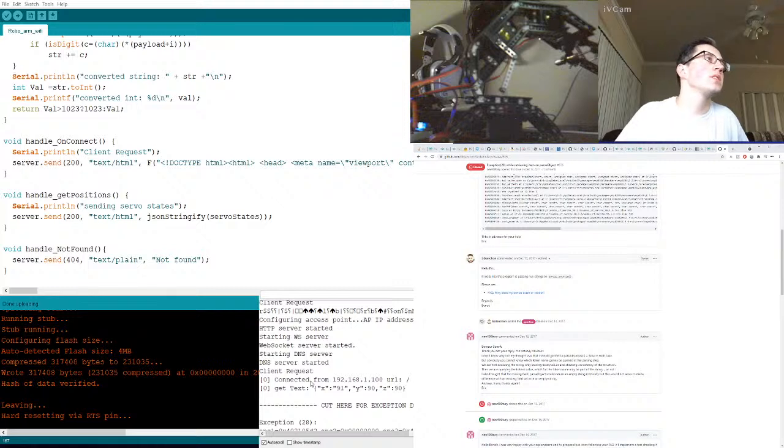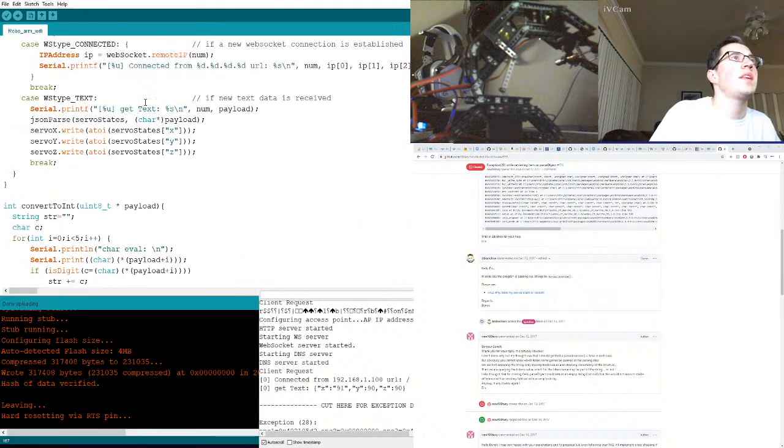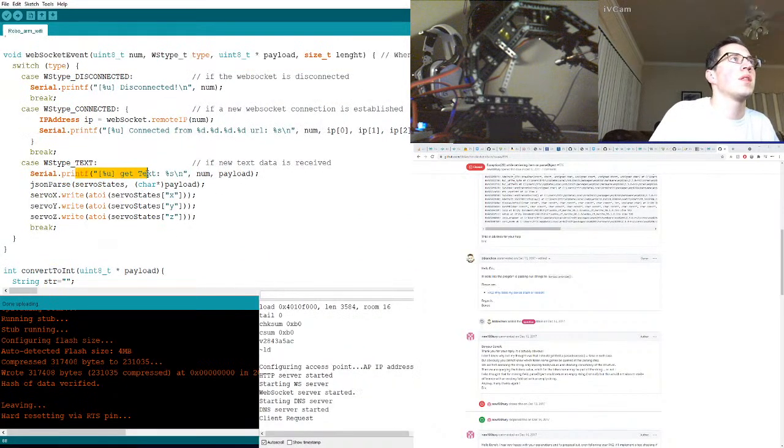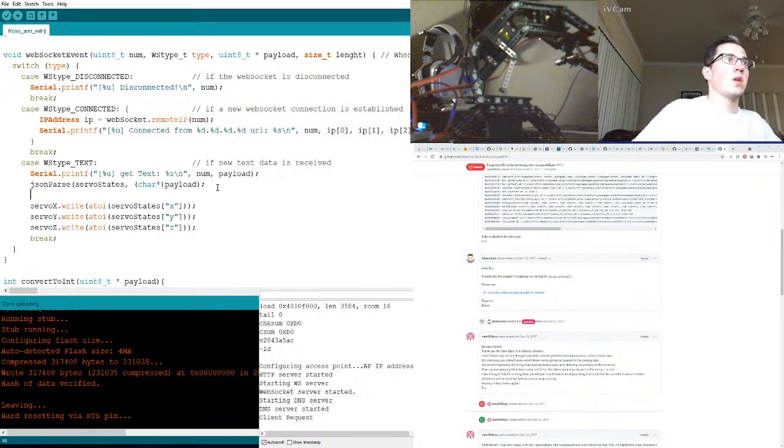Null strings. Why is it still... It's still just abs. All right. Get text. Where is that happening? Get text. Here we are. So it's breaking here. Okay. Let's just not. Well, it's actually fine there because it printed that, but it's breaking in. Potentially it's breaking at the servo line.